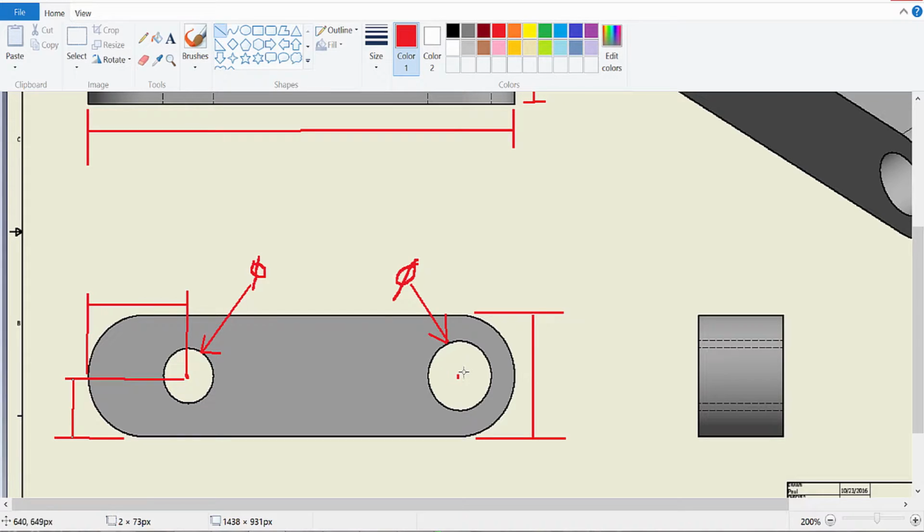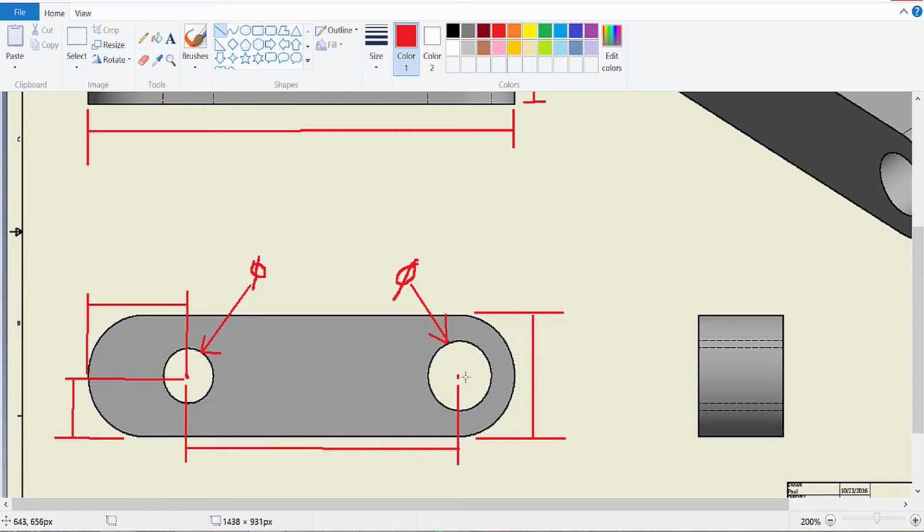And then we're going to do kind of the same over here. We're going to capture that, but let's capture it maybe slightly differently. How about we capture it from the center of one circle to the center of another? Okay, that's going to be our side dimension. You don't have to do it this way. I'm just doing it this way because if this circle is locked in place, and let's say we know it's 4 inches apart, then this circle has to be 4 inches apart. So we could use that as that side dimension.